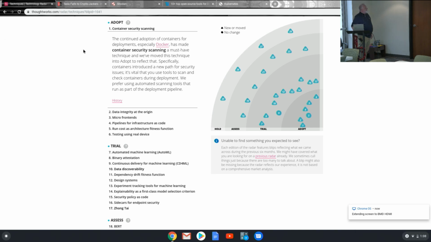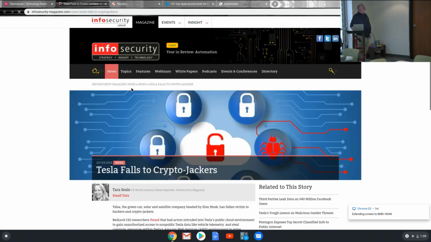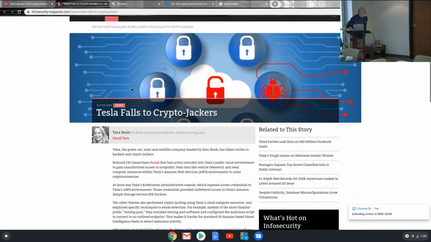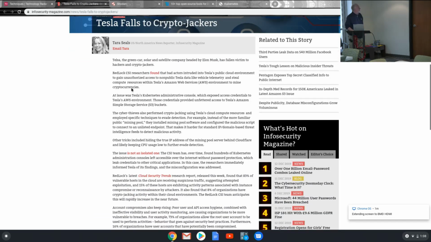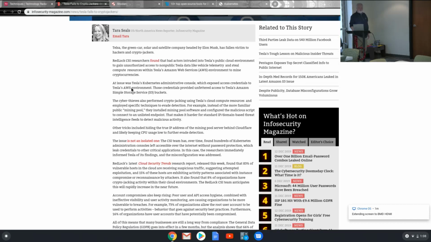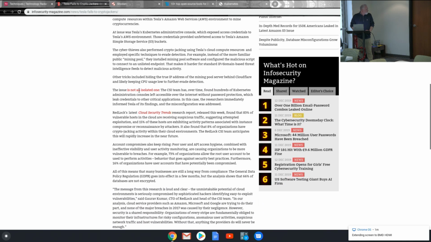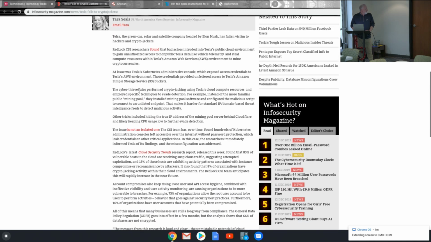Example of this, Tesla, you guys remember this? It's been maybe, let's see, when does this say? See a date on there? It's like 2018, yeah, about 18 months, 20 months. You guys remember this? Tesla, their entire AWS infrastructure got attacked by malware. And the culprit was a Kubernetes admin API, which was exposed, that showed all the access goodies. So somebody got access to that and did all kinds of crazy fun stuff with it. You guys can read about this at your leisure.